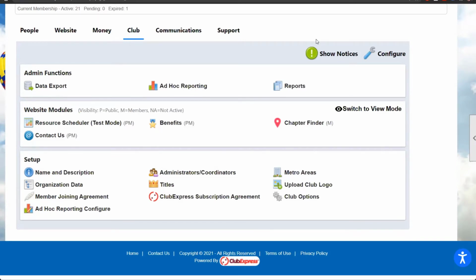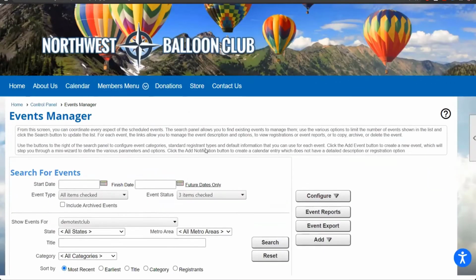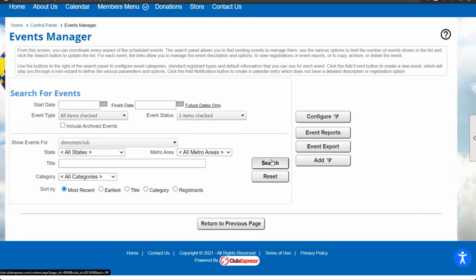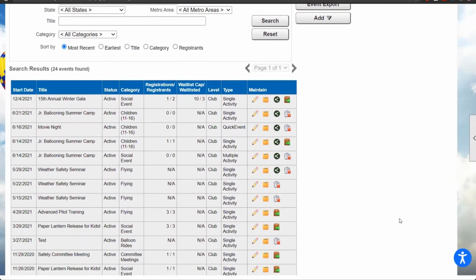Next up, let's talk about events. So one of the things that you likely do as a secretary is set up different events, different meetings, perhaps committee meetings. So in the website tab, we'll pop into our event calendar module. And what we're going to do is just take a look at a handful of different things. We're not going to go through the entire process of creating an event. We have plenty of tutorials that cover creating an event and managing different events.